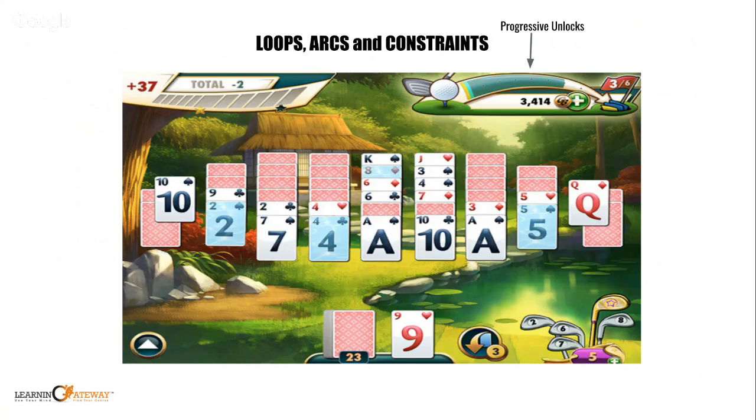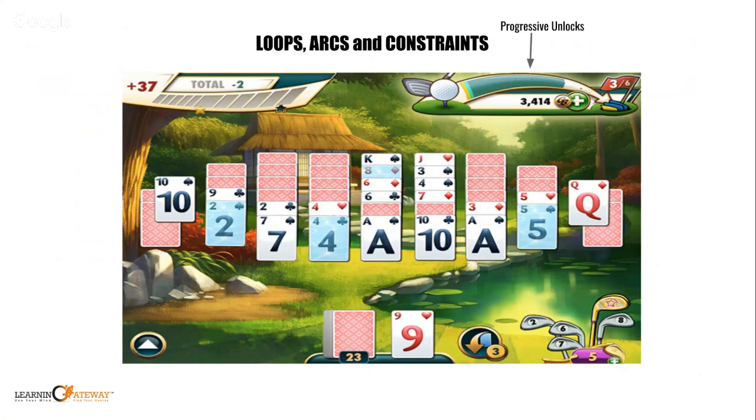So you actually have 3 streaks. Each streak has to be a little bit longer than the one before it. But if you get to the 3rd streak, that means you've done a long enough streak to get through both of the blue cards back to the deck. Then a gold card pops up, and that gold card actually is something that you pick from, and then it's what we would call a variable reward schedule. It would be a ratio variable schedule, because you don't know what you're going to get.